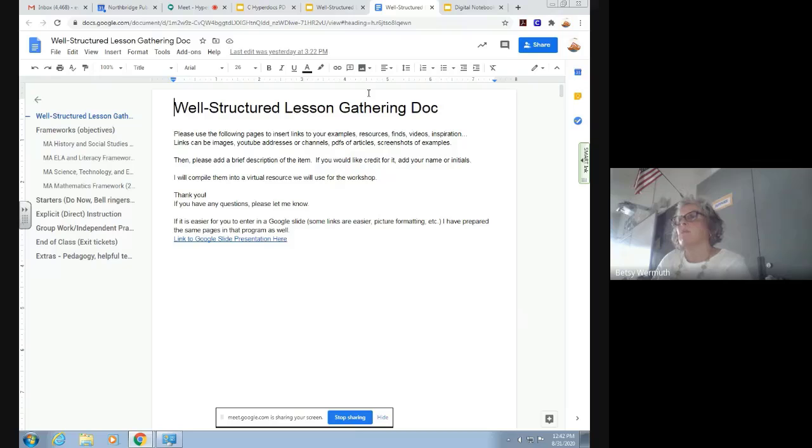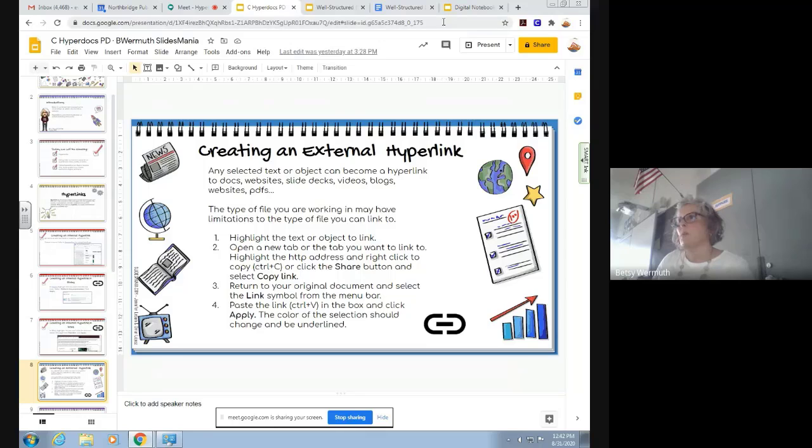If I want to do that, it's pretty simple. Let's say that I'm just going to select this word right here, right? I want to make this be a link to a presentation. Well, since I have this Hyperdocs presentation open, I'm going to select what's in the browser, the menu bar, and I'm going to Control-C. If you guys don't know these keystrokes, Control-C copies, Control-V pastes, Control-X cuts. So I'm going to go here. And I'm going to Control-C.